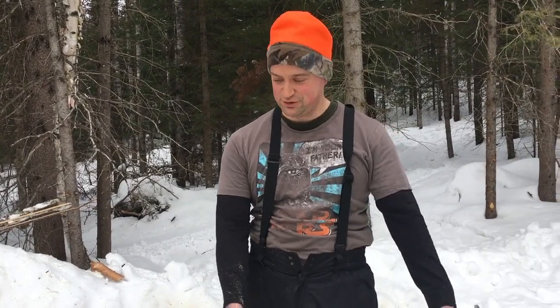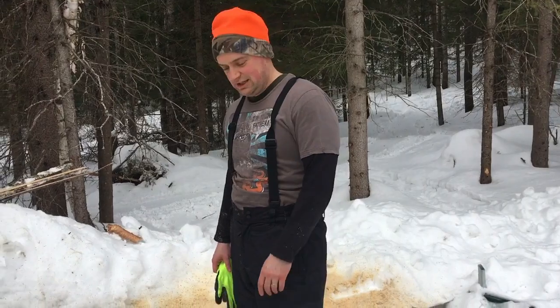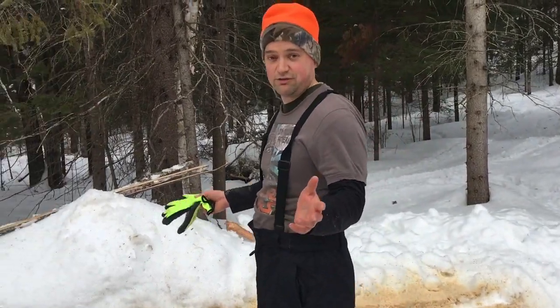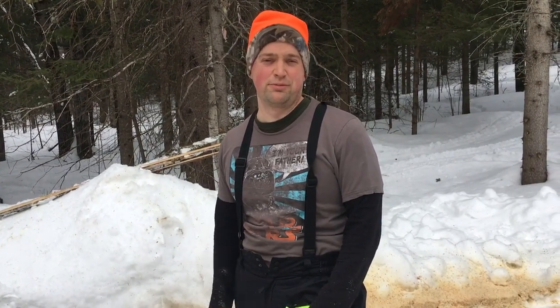The nice thing is we bought the sawmill so that we could turn these lovely trees that we need to cut down into something productive, because we can't burn spruce in the fireplace. Spruce wood is your regular framing lumber, so this is a perfect use for it. Why can't you use it as firewood? Because it's full of sap — if you burn it in your fireplace it'll just spit and pop and gum up your fireplace.